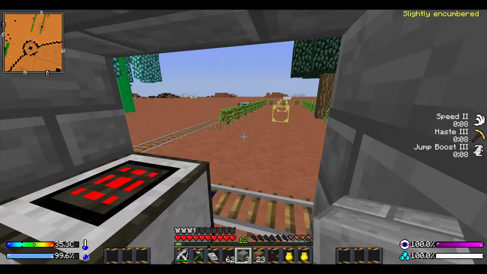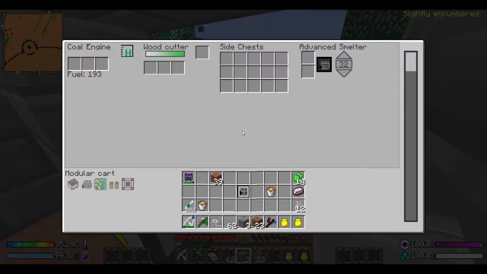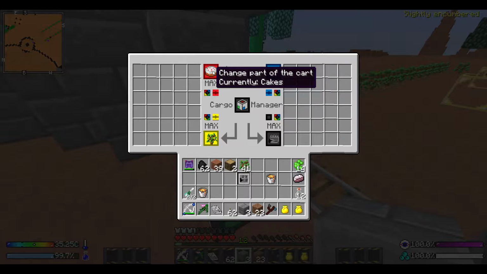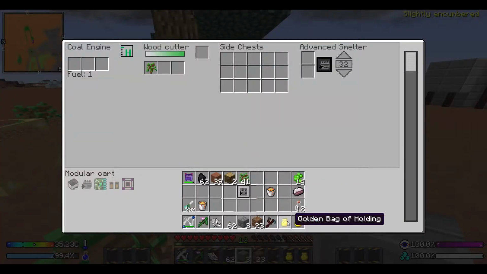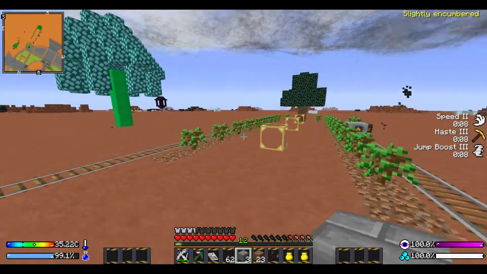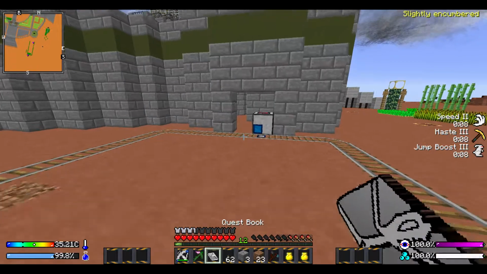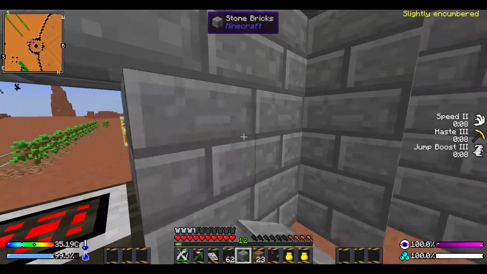Yeah, it's been a really long time since I played with this. Ooh. Out of fuel because you dumped it all in the chest. I wasn't very smart, now was it? But yeah, that's Steve's carts. I'll play around with it. I'll show you guys more next episode whenever I get around to doing another episode of this. Like I said, it's not really the end of this series.